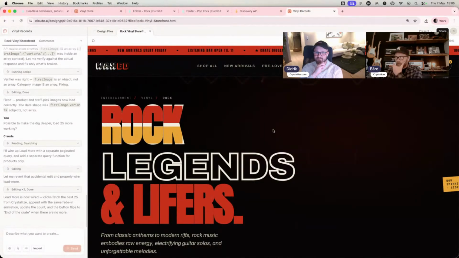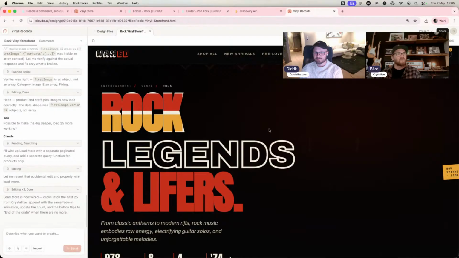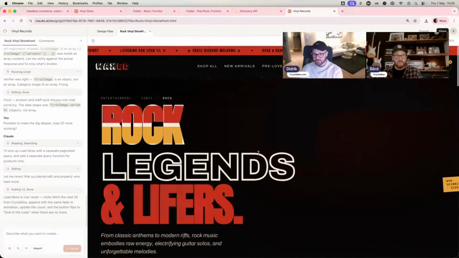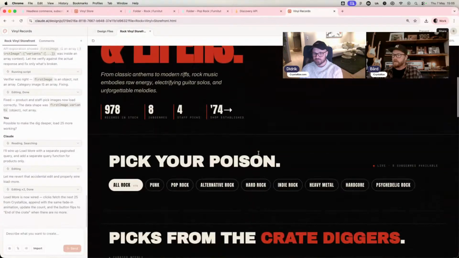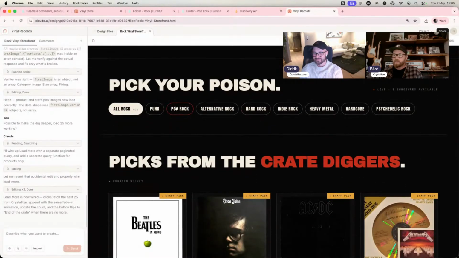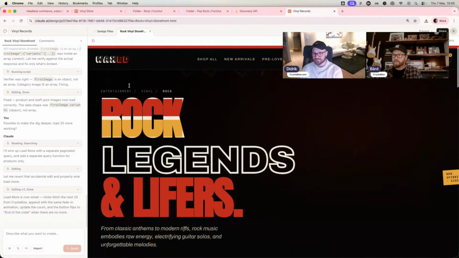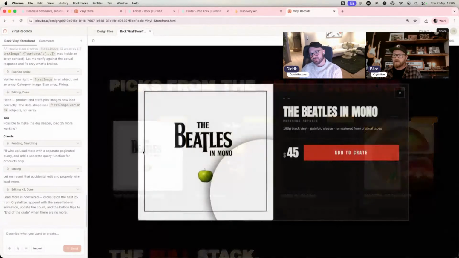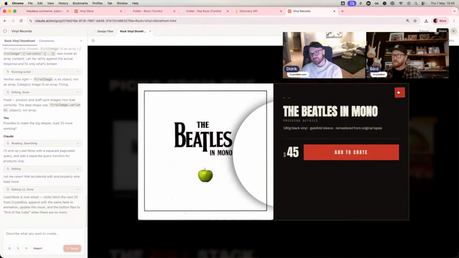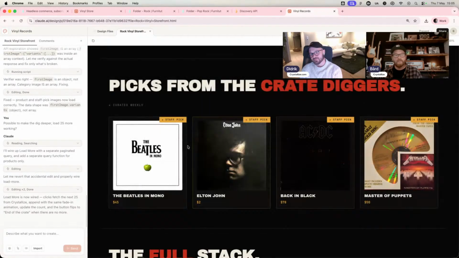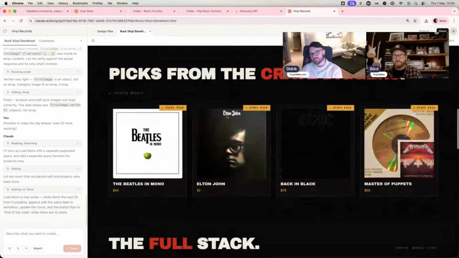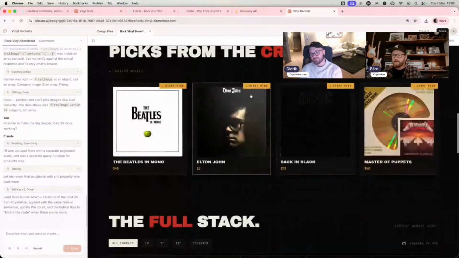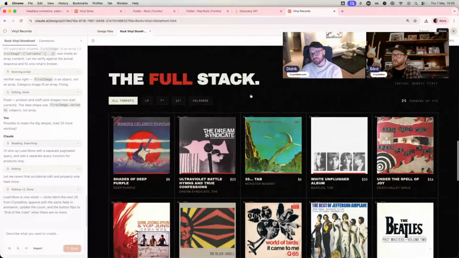And what we got was, because we didn't provide any design system, a landing page with some bold typography. We have the categories that are fetched here. We have the staff picks. I can look at the staff picks. It's a fully functional prototype in terms of using real data, giving you stats, and also having the full stack here.